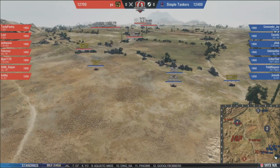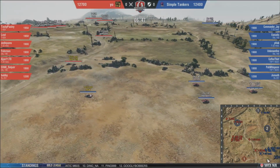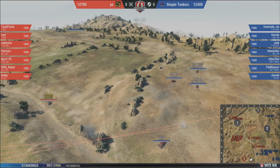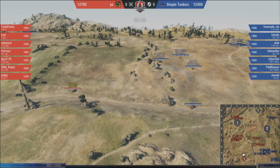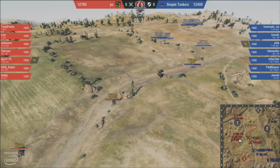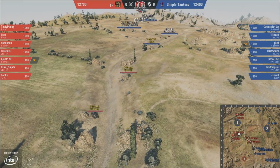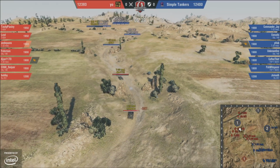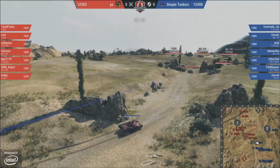I mean, except what you get into there is one team attempts to cap, and they just want to get lucky and not get reset. And the enemy team is just trying to make those resets happen as late as possible, right, to kill time. But we're going to see a little bit of a middle fight here as two T22s perhaps caught out here. If Simple Tankers' rivaL commit into this too far, they could get counter-trapped very, very quickly here.